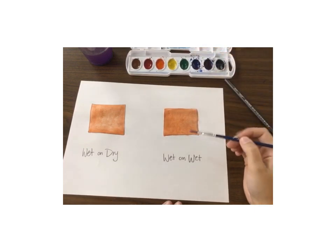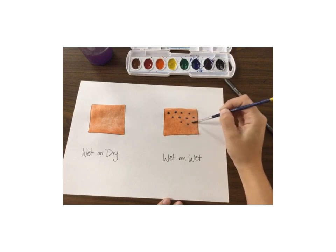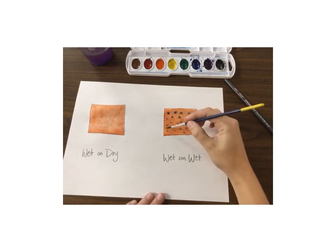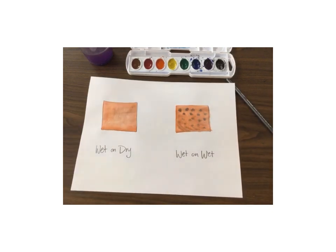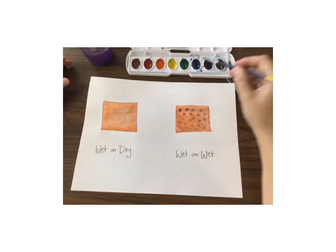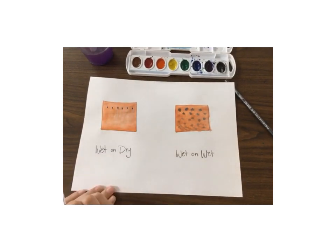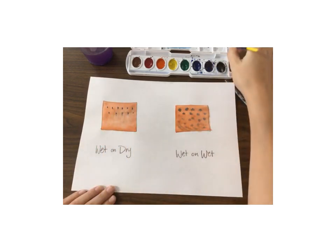As soon as I'm done with my wet on wet, I'm going to start putting designs on top. Because the whole point is that the first color is still wet. And then watch what happens to the designs that you put over the top. Now that my square on the left is dry, I can paint some blue over the top. And you can see a difference between wet on wet and wet on dry.